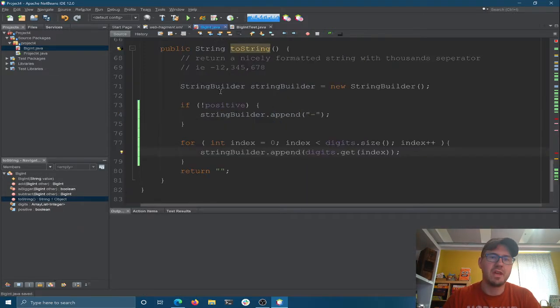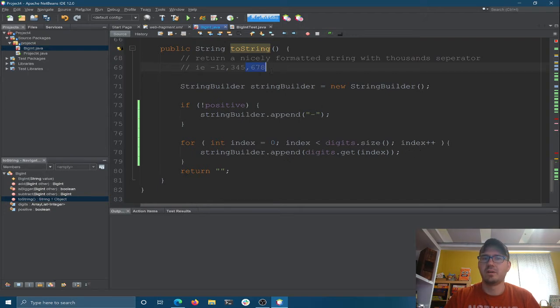Now this doesn't do the nice commas though. We need to figure out how we can be comma separated. So what we need to do is if we have more than 3, we need a comma every time there's a multiple of 3 left. Does that make sense?